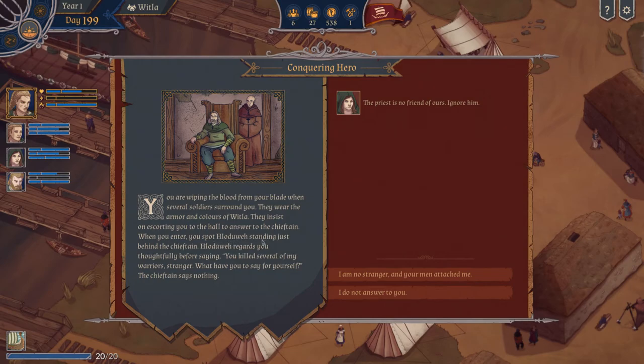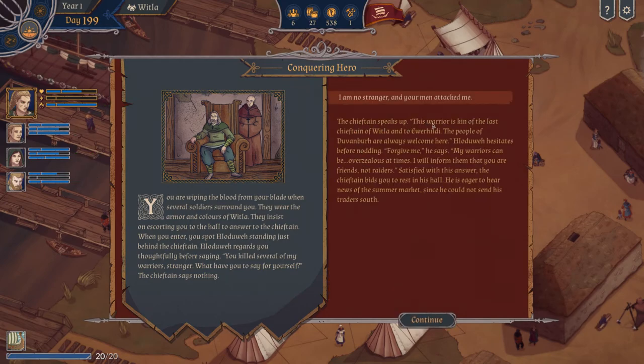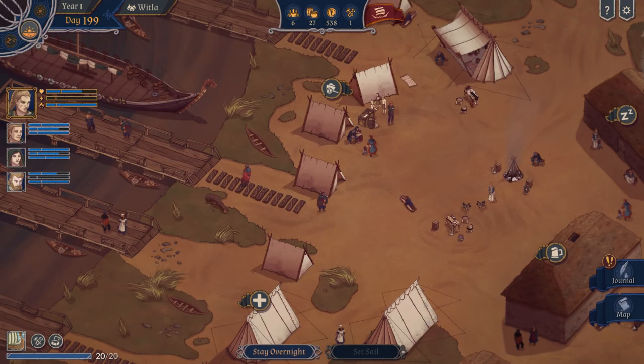When you enter, you spot Chlodwech standing just behind the chieftain. Chlodwech regards you thoughtfully before saying, "You killed several of my warriors, stranger. What have you to say for yourself?" The chieftain says nothing. "I am no stranger, and your men attacked me." Chieftain speaks up. "This warrior is kin of the last chieftain of Whitla and to Everhildi. The people of Duvenburg are always welcome here." Chlodwech hesitates before nodding. "Forgive me," he says. "My warriors can be overzealous at times. I will inform them that you are friends, not raiders." Satisfied with his answer, the chieftain bids you to rest in his hall. He's eager to hear news of the summer market, since he could not send his traders south.